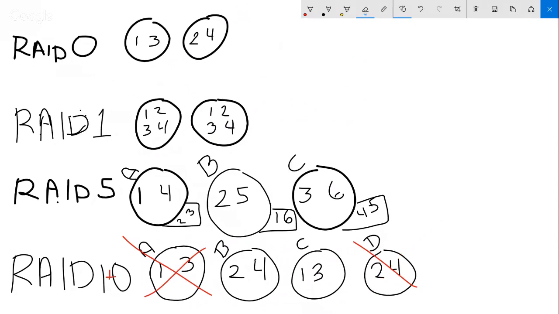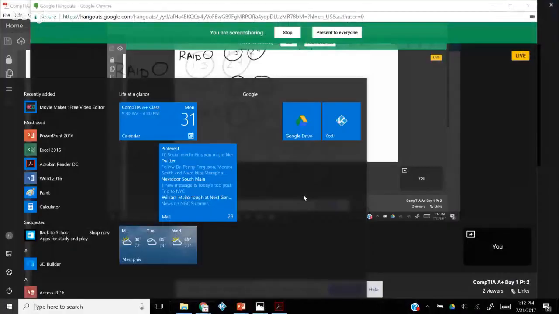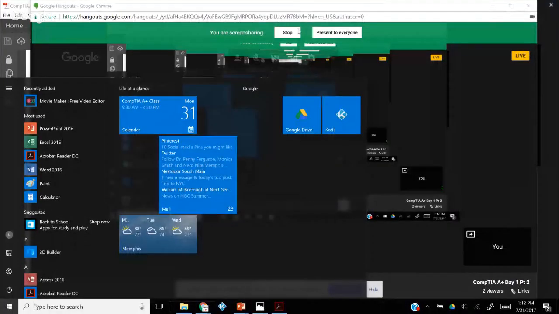If you have any questions about that, please put them on your Google wall so I can try my best to explain. I am going to jump back to a normal screen. Awesome. So we've made it through different type of storage mediums. We've made it through RAID, which is not the easiest thing to understand. There are 4 different kinds. You need to study them. There are actually more than 4, but those are the primary ones that will be on your test.